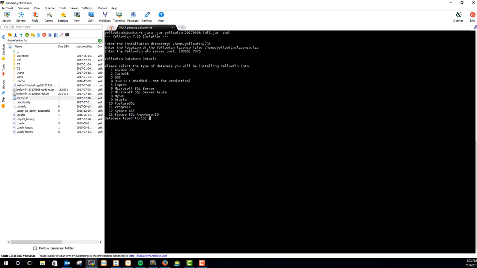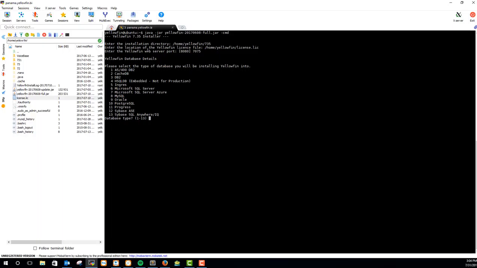Go ahead and hit enter. And now we're going to choose the database that Yellowfin will be installed into here. So we have a choice of 13 different databases. You can choose any one of these. HSQLDB, number 4 on the list, comes with our installer. So you're going to have HSQLDB when you download Yellowfin. The reason we provide that is because we have test data that we provide along with your purchase or your demo of Yellowfin. It's going to be ski team data, and we need to store that somewhere. So we provide an HSQLDB, and we put the information inside of there. That way you can play around with Yellowfin if you don't want to connect to your data in the demo. You can certainly use our test data.